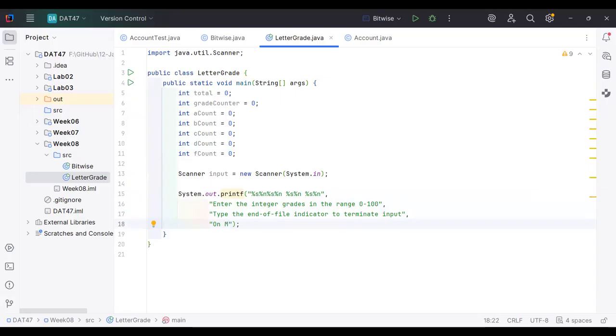I suppose that you guys do not use Linux and also Mac, right? So I will only put Mac OS there. On Mac OS, type Control D, then press Enter.